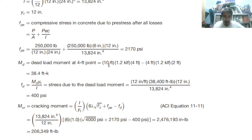At 4 feet, dead load at that, 10 times 1.2 times 4. 4 feet is our moment arm. So 10 times 4 times 1.2. Then minus, using the summation of moment from the 4 feet location, from the end, the 2 feet or the 4 feet location and to the 2 feet. So we just minus, therefore we can find out the moment at the point. So 38.4, similar to our answer in the approximate method.